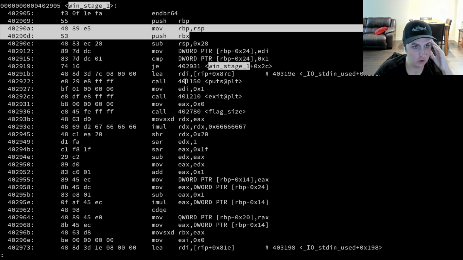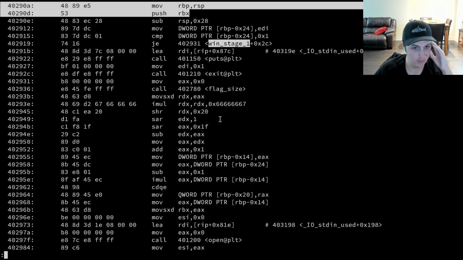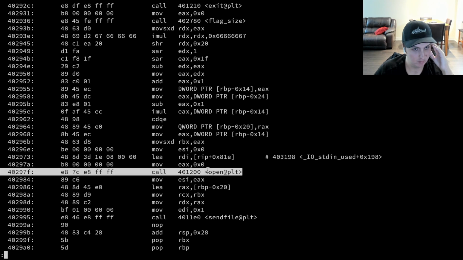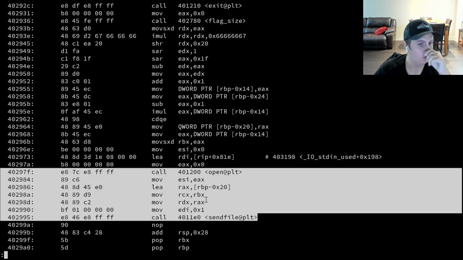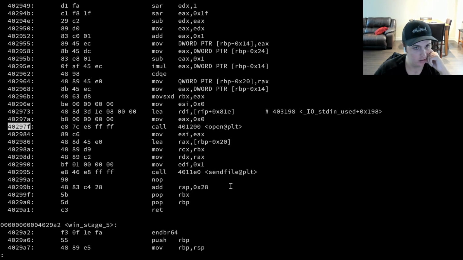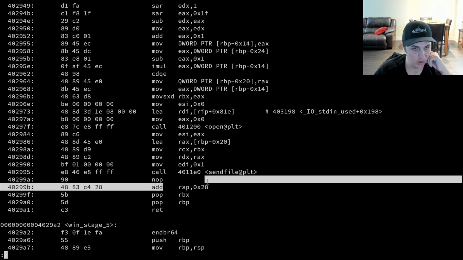And if you jump partway into it to skip over the check, say you want to just jump here or something, you can run into issues. Because if you just jumped straight here, it'll work through the first stage. But if you need to call more stages, you're going to have an issue, because this is going to have all sorts of effects on the stack.